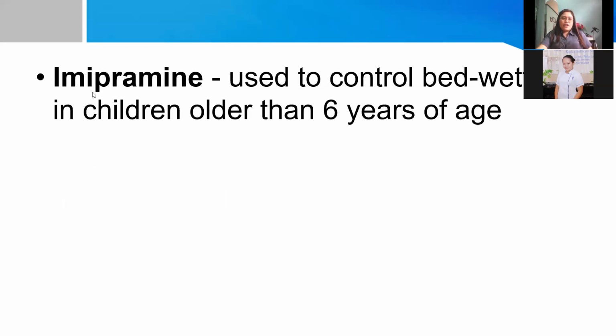So, I mentioned earlier that imipramine is our drug of choice for enuresis in children. That's bedwetting. It is used to control bedwetting in children older than 6 years of age. And this is due to the action of imipramine on the muscarinic receptor. Again, it can block the muscarinic receptor. So we have to reverse the DUMBBELS mnemonic. Right? U is urination, but the reverse of that is urinary retention. Okay?